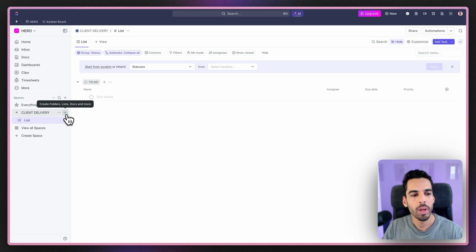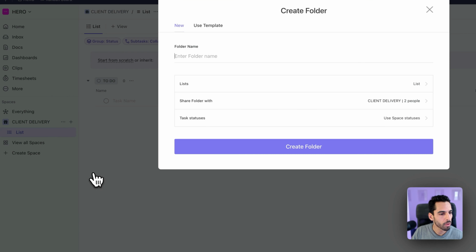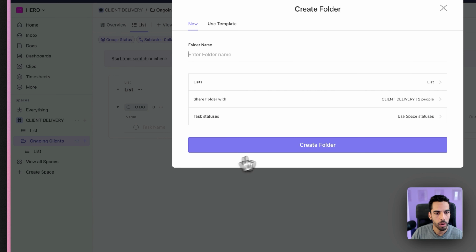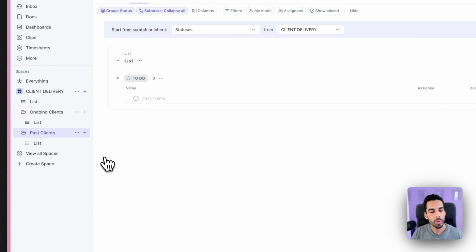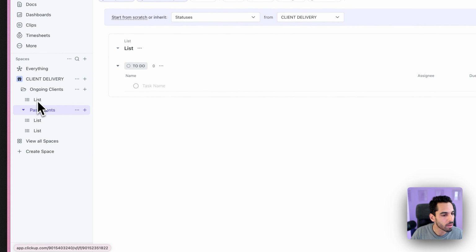So say we are an SEO agency, we are going to create a folder for ongoing clients and another one for past clients. That way we can organize our lists that will correspond to our clients, in our case, to what we're working on at the moment versus what we've worked on in the past and we need to refer to. So we are going to store our different lists here.